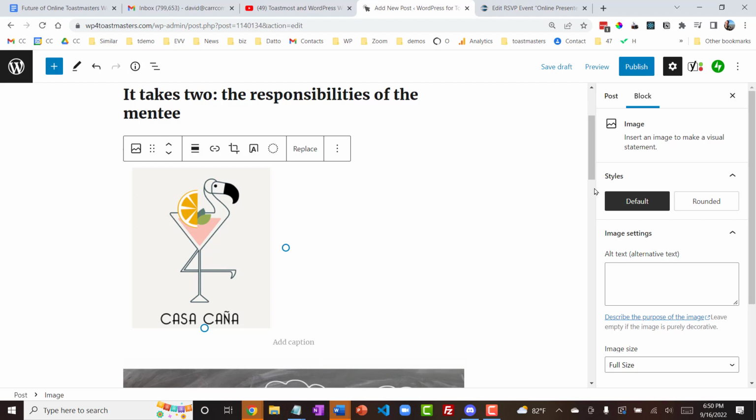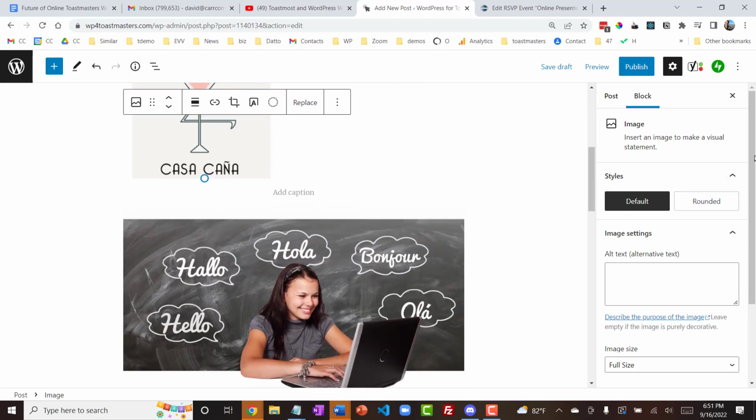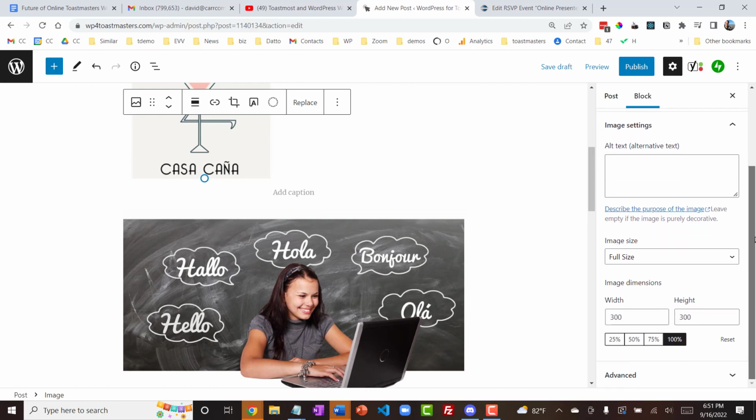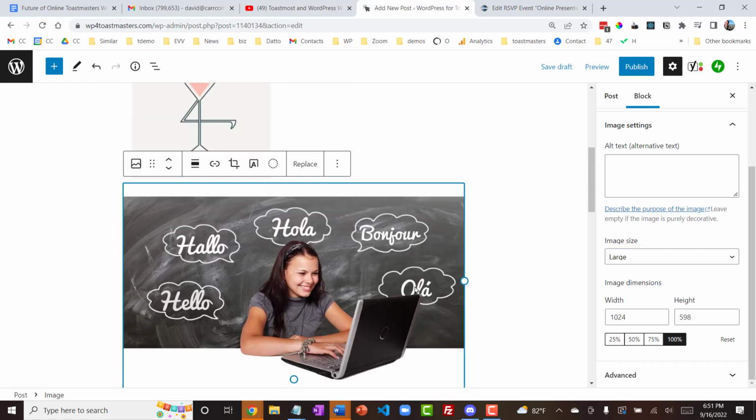Now, again, the sidebar has changed with my different options. So we have the options of how big should the image be. Should it be full size or should it be a little thumbnail version? Sometimes there are other choices.